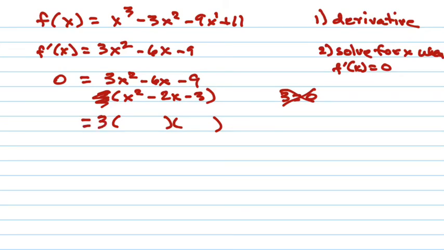All right? x squared can only be x and x. I'm looking for the two factors of negative 3 that combine to make negative 2. They are 1 and 3 if the 3 is negative and the 1 is positive. Yes? Now what I need to do is set each one of those factors equal to 0. Right? What is the first factor?